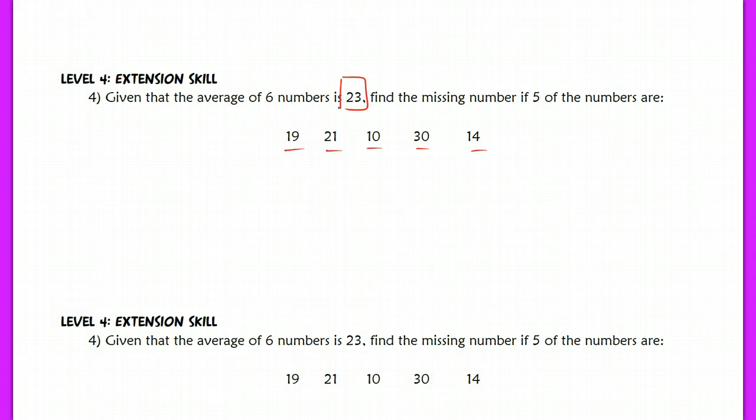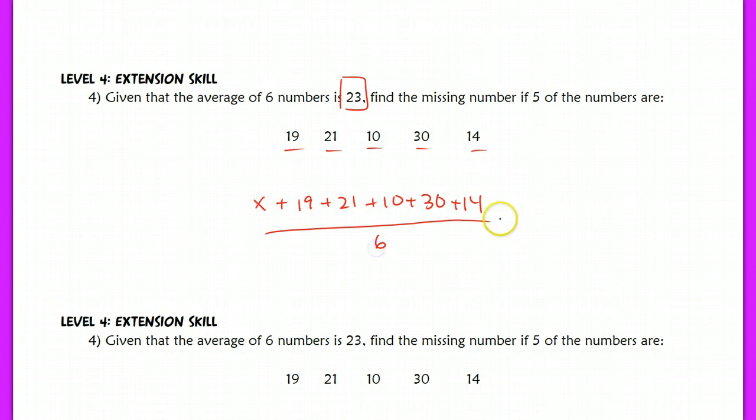So I'm going to set this up as an equation. If I were to average the number I'm looking for plus all of the other numbers, so I write them out in a list here as the total sum, I would take this number and I would divide it by 6 to end up with my average of 23. So this is how I'm going to solve this equation. This is eventually an equation that I'm going to try to solve. Now, what I want to do first is get rid of this 6. So you want to get rid of the denominator first.